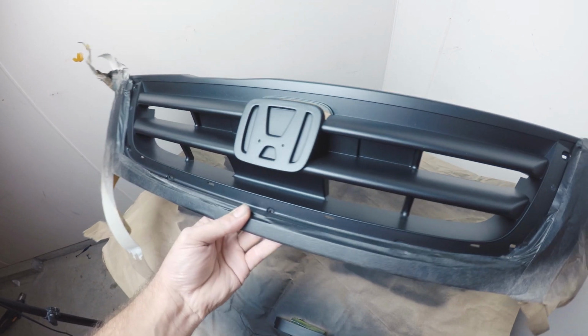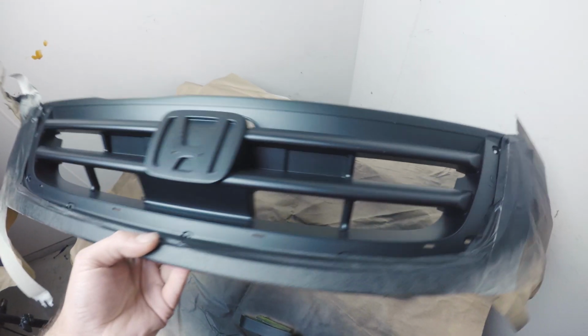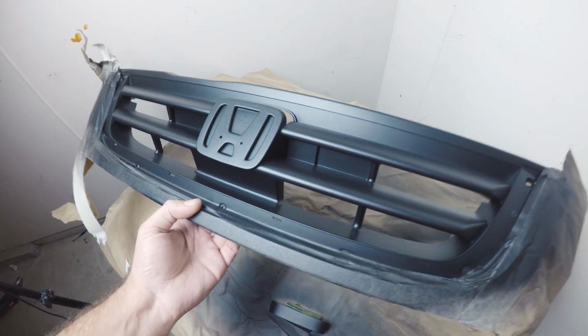This is how the paint turned out on the grill. I think it's a lot more even and a much darker shade than the original plastic. So here's hoping it looks like this over the whole car.